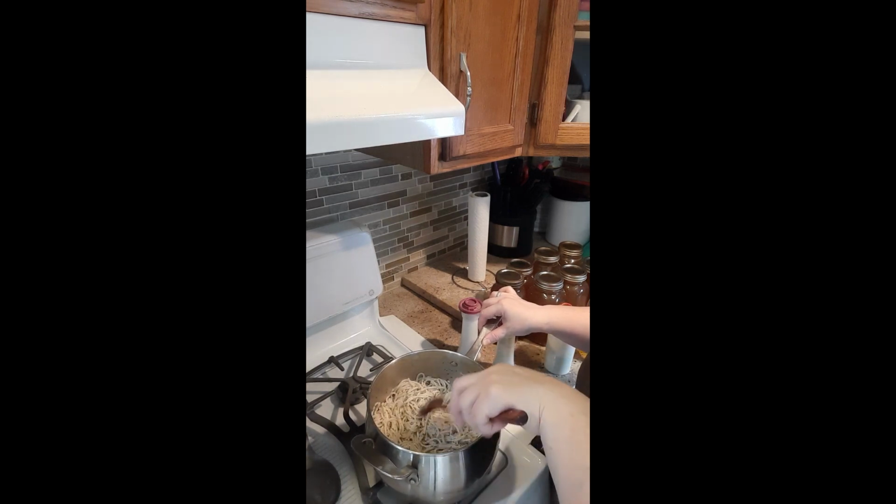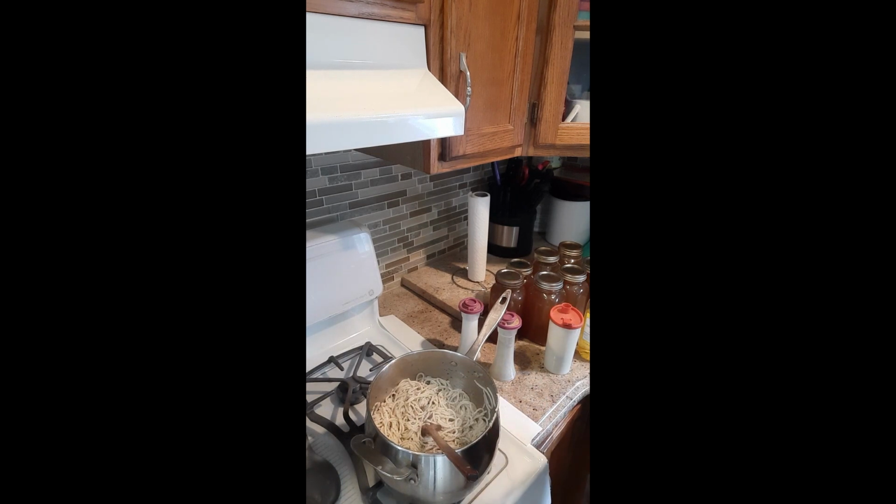I am going to do the exact same thing but use regular pasta, so I won't bore you and show you all of that. But it's a nice, easy, quick meal that you can make. And since I have the extra chicken, why not?